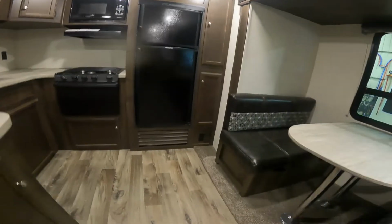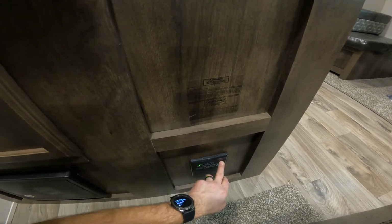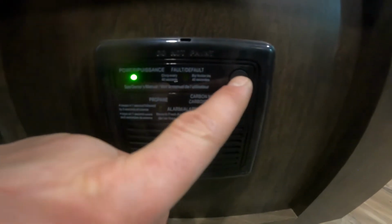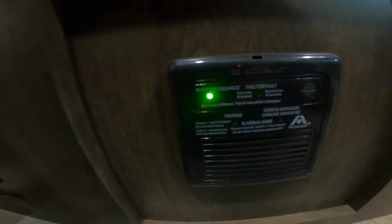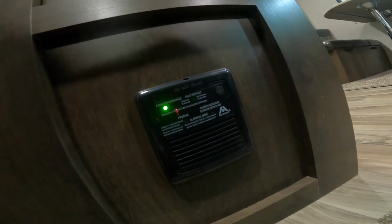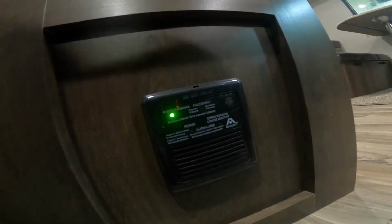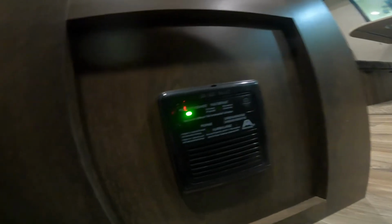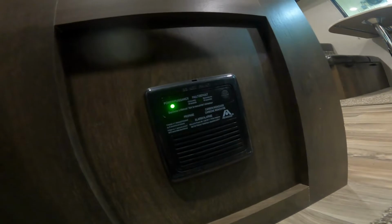The next thing that I want to talk to you about would be your carbon monoxide detector here, a propane detector or alarm, depending on how you want to look at it. We have a button on the front here. That button you can use to test the system to make sure it's still functioning and operational. So when you press the button, it'll issue a series of loud beeps. Those beeps, the light will turn red, things will flash, it'll make lots of noise, and then when it's all good and if it's operational and everything's safe, it will go back to the way it is now with a solid green light and not be making any noise at all.